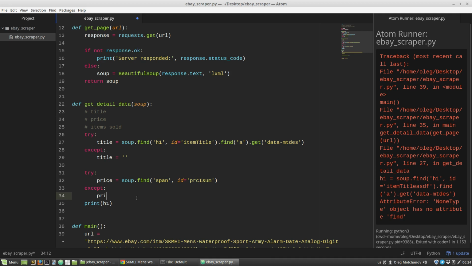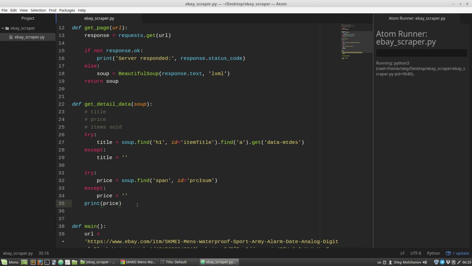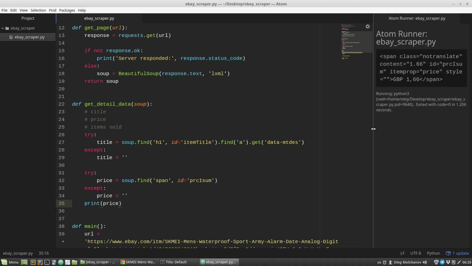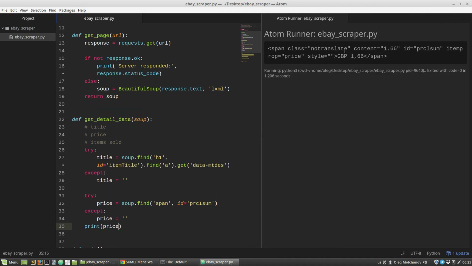Here price equals an empty string, and I want to print out the price. We got the span tag, and now we can see that the price is the text of the span tag. So to get the text, I have to use the text property of the soup object.